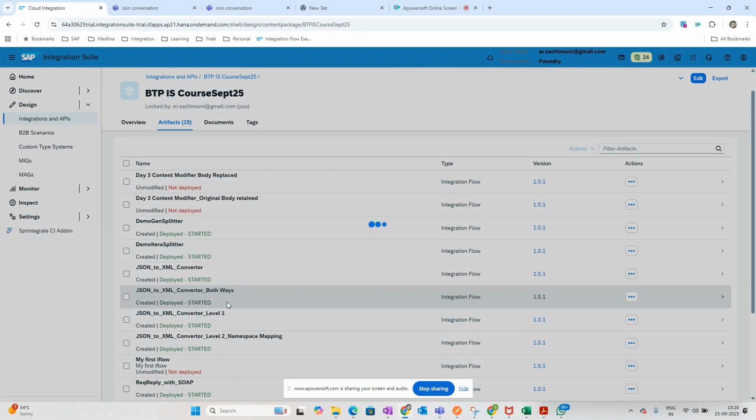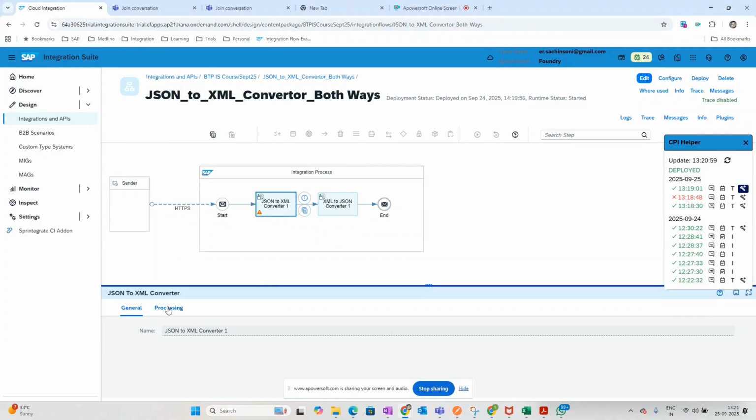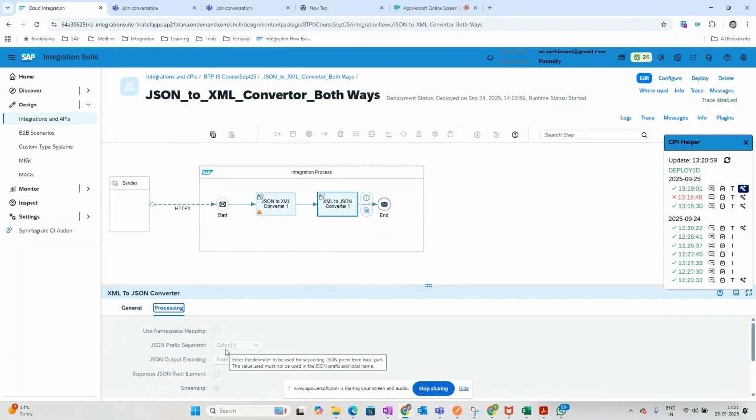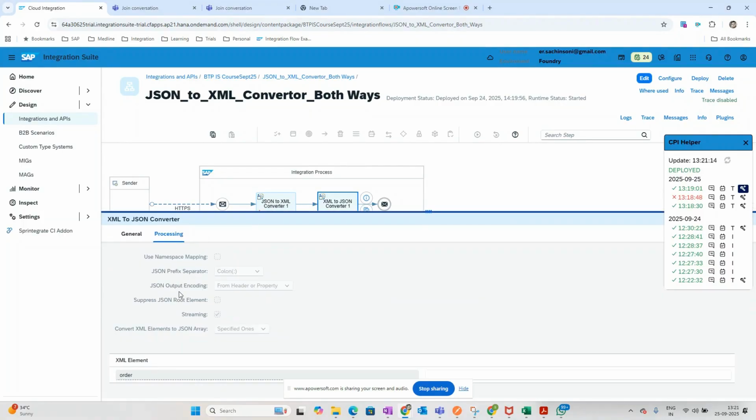Now, let's look at a scenario which is very, very useful. Oftentimes what will happen is I'll have a JSON payload, and then it will convert to XML, and in between I will have a mapping. We'll try to do that scenario also, where I do that mapping using the XML payload, and then I want the payload back to JSON. So here, if you see, you have this, and then XML to JSON has the JSON prefix, right? Now that I'm using XML to JSON, my options are a bit different, right?